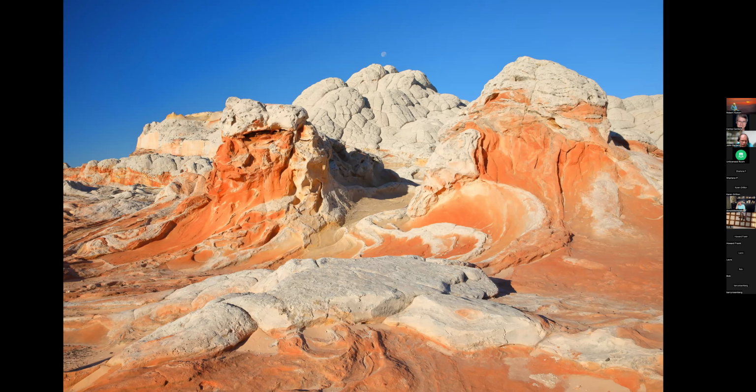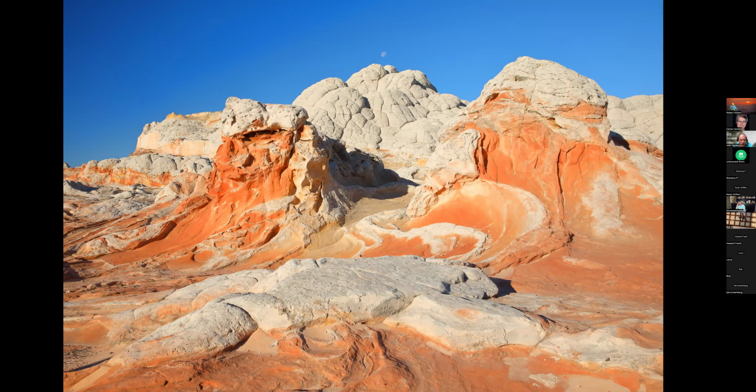Now, I got to tell you, you go to the National Forest and you get a map, and whatever you do, don't make a mistake because you're not going to get out of there. It's sandy, and then it's rocky. You need a high clearance four-wheel drive, and you need to know how to drive it, and it's about 30 of the worst miles you've ever driven. But once you get there, it's wonderful.